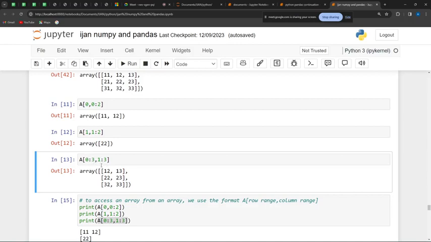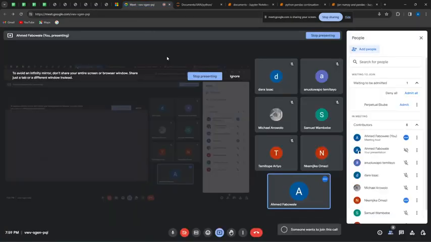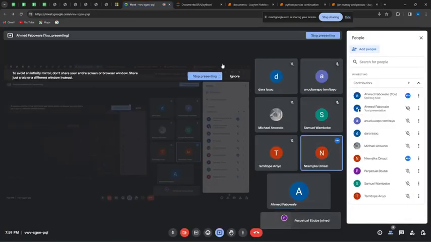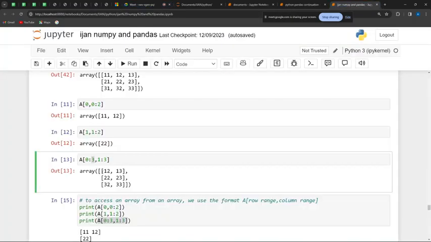0313. It means I'm starting from row 0 to row 2, right? I'm starting from row 0 to row 2. Where is row 0? This is row 0. This is row 1. This is row 2. So I'm basically picking everything, right? So now, what is the column I'm going to pick from everything?